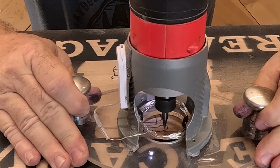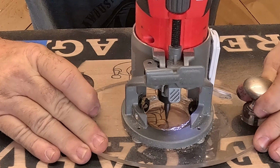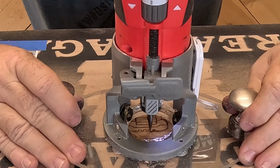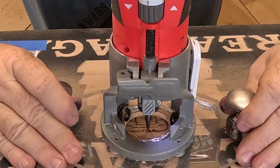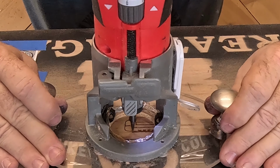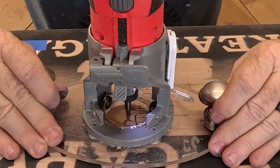The first bit we're using for this sign is our carving liner bit at 1/8 of an inch deep. Now this is a fine detail bit, so you really don't want to go any deeper than 1/8 of an inch per pass. Because this is only a single flute bit and it's got a really sharp point, if you go much deeper than that, especially in hardwoods, you take the risk of breaking the tip off. Not only does that suck because you broke your bit, it can also be really dangerous.